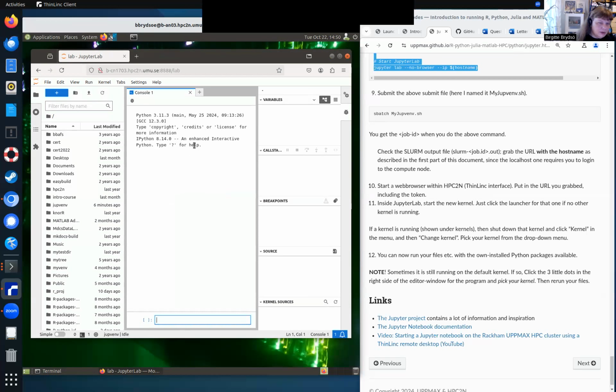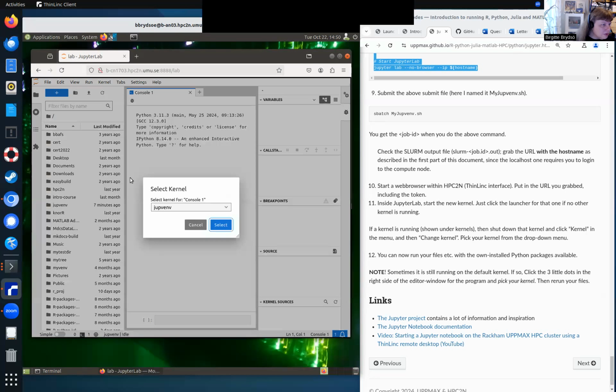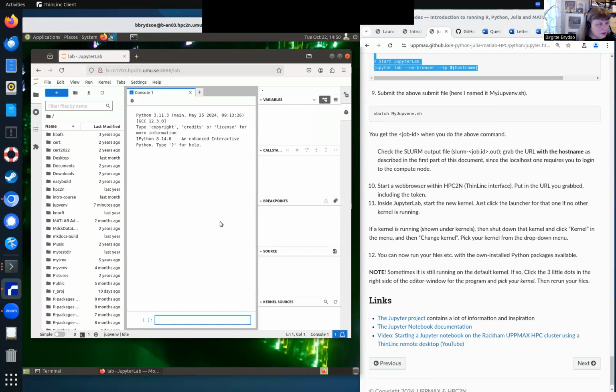And if there is a problem, it could be that there was still another kernel running. Let's see, I just want to check that it's the right one. It is actually running the correct one. So all is well, and you are now running the kernel that contains the Python packages you just installed.